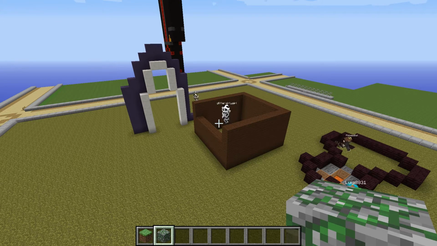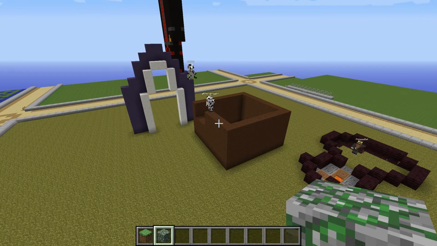Let's see, what else have I got? I got teleport, dispose, reset, protect.